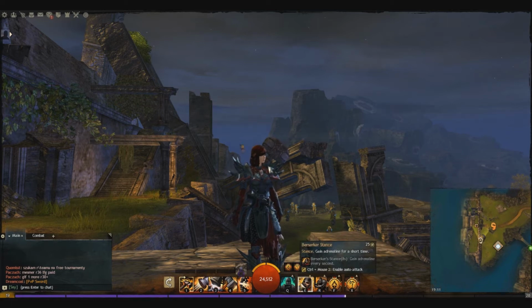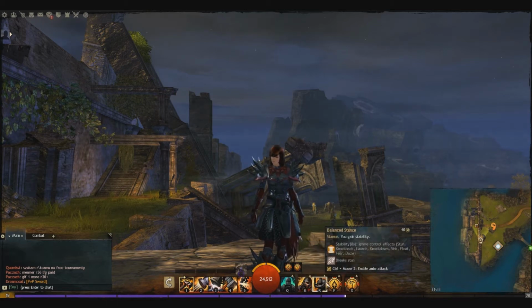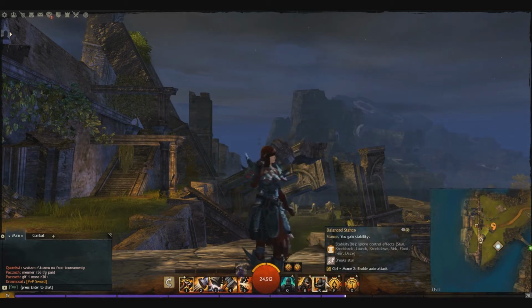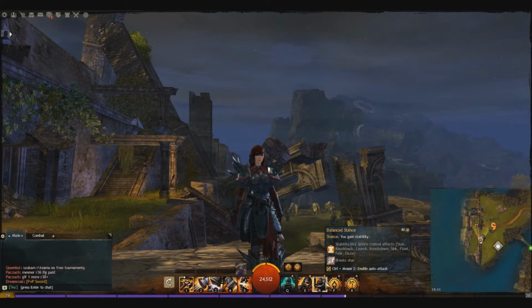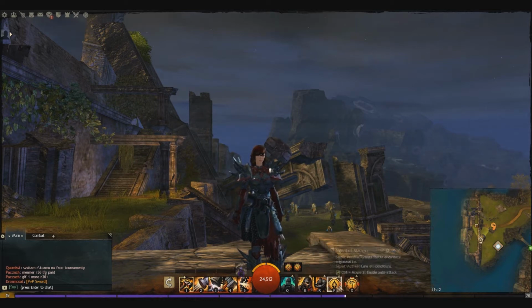Next up we've got Berserker Stance, so gain adrenaline for a short time. It lasts for 8 seconds, giving you adrenaline constantly, 25-second cooldown, and also Balanced Stance there as well. Stability for 8 seconds, ignoring any incoming control effects. Really powerful two stances there. You have to have the Berserker Stance with this build because you want to be building up adrenaline so quickly that it gives you a good way to get up to max adrenaline really fast and burn off one of your burst skills.